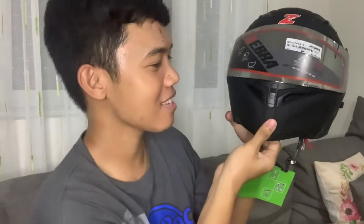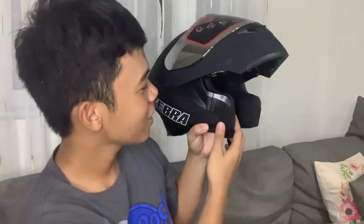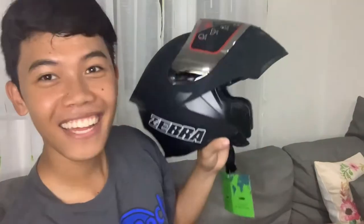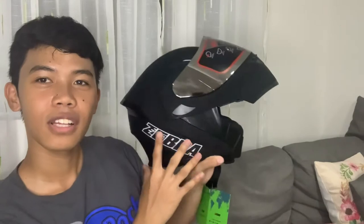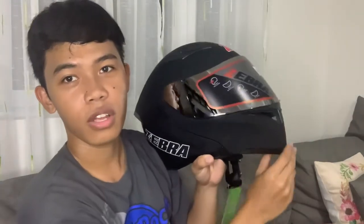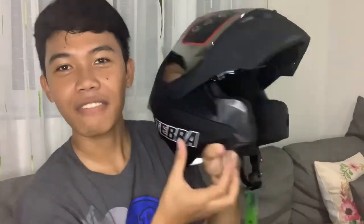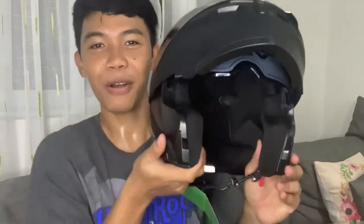There's a button here below at the chin part of your helmet. So press, and you press and move up. Cool. That's cool. And there, a new style. It looks different. If you move this up, you have the open feature. If you like, you can open it. Your mouth can be seen, and your eyes.